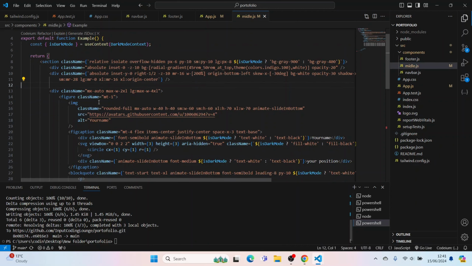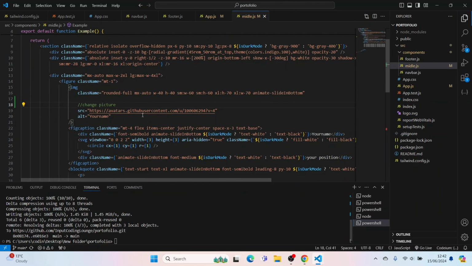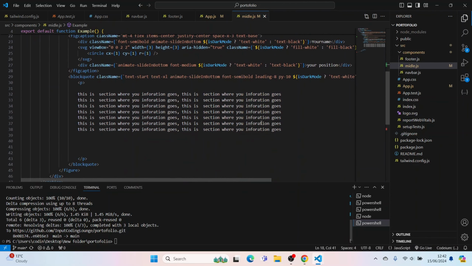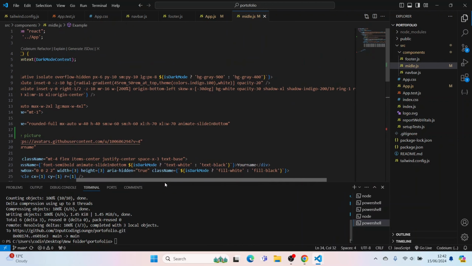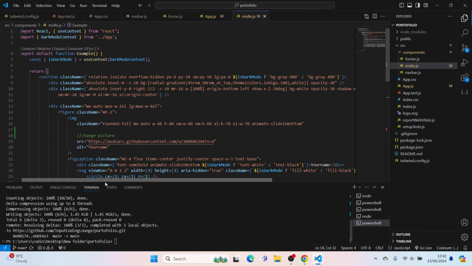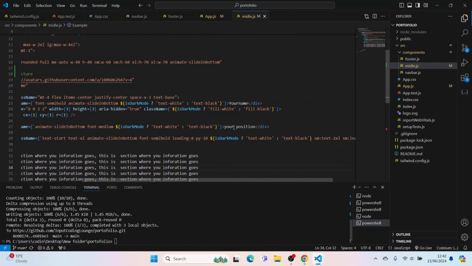I am going to say right here, change picture. So change the picture right here. There we have the way you want to change the picture and the information, which is right here. And what else do you want to change is the, where did I put it for you? So here. When you go down on here, you have your position. Change your position, whatever position you have, and your name as well. Change your name.